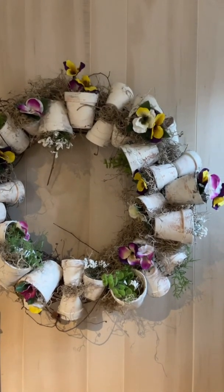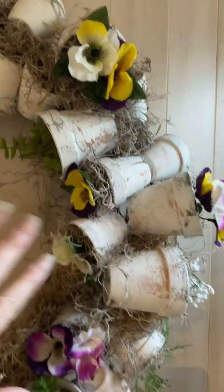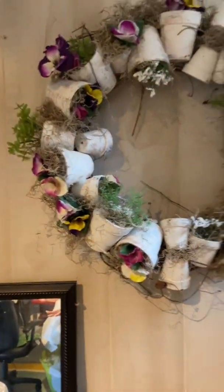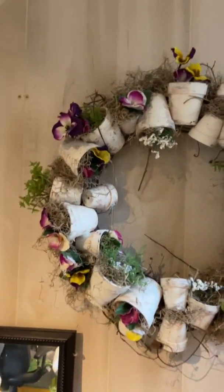Okay, it's completely filled. I've filled in several spots with a little bit of Spanish moss, anything that looked like it was a hole, and then added the flowers, and I am loving it.